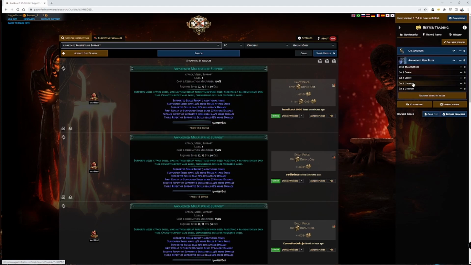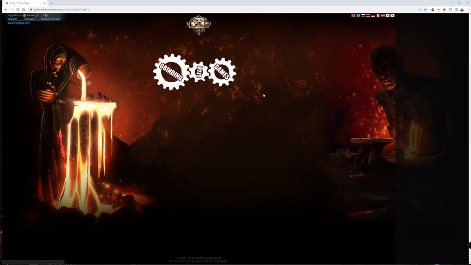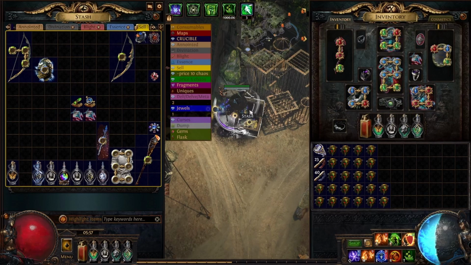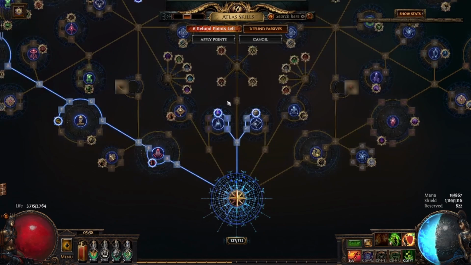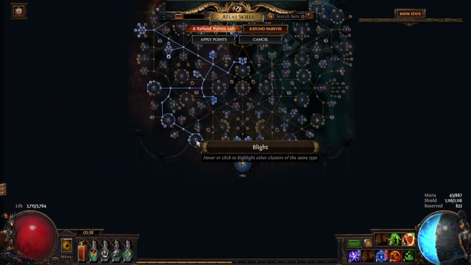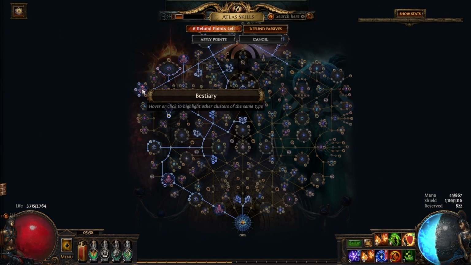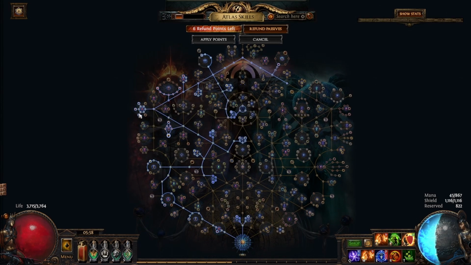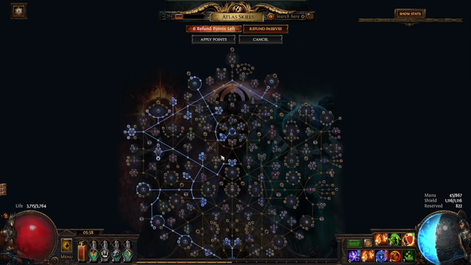But I hope I've shown, at least with the Unleash, that it's not like you need to have an incredible amount of money to get started. 1.4 div is pretty achievable if you're doing any kind of currency content. Specifically, I've been running Blight a whole lot. This league, I actually spec'd into Blight. Grabbed all but the damage node, and then I've done a little bit of Bestiary here and there, just to stock up on yellow beasts, as well as to look for the imprint and split beast.